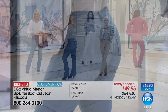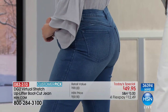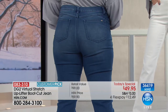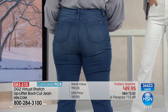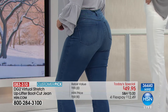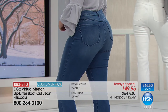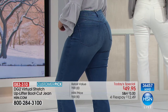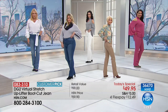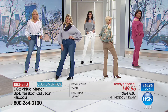Way less expensive, way less painful, and longer lasting too. So here's the thing — almost $37,000 gone. Remember the FlexPay? So it's $12.49. Our FlexPay is on any credit card, debit card, or PayPal — it's not interest, so we ship it immediately out to your home. We have sizes 2 through 24, and we even have three inseams: a petite at 29.5 inches, average at 31.5 inches, and 33.5 for your tall.